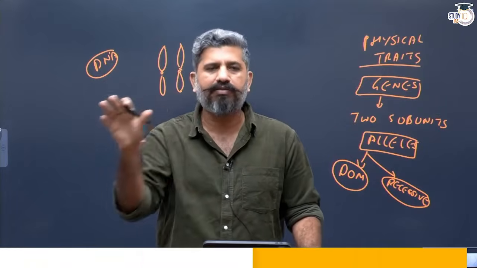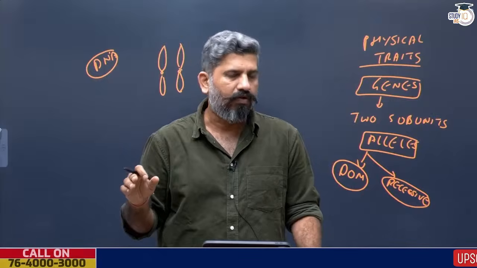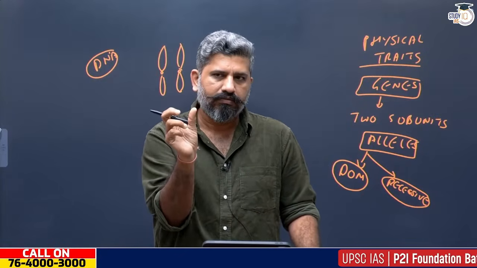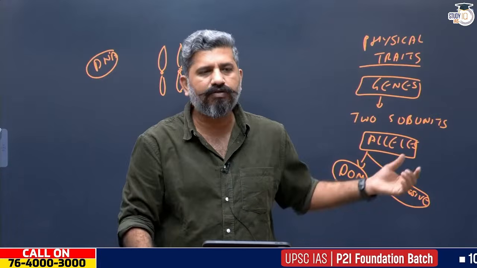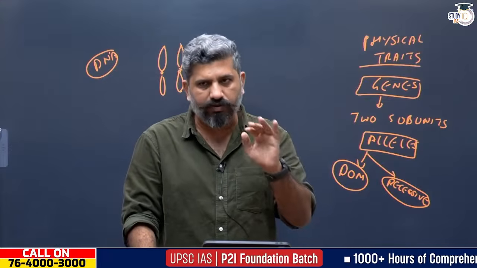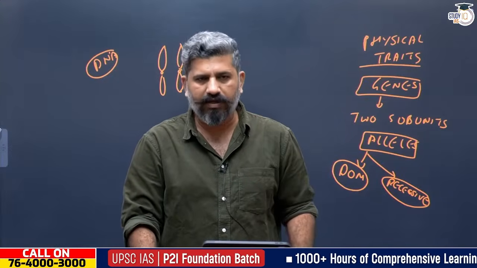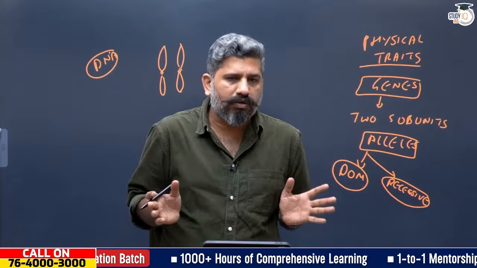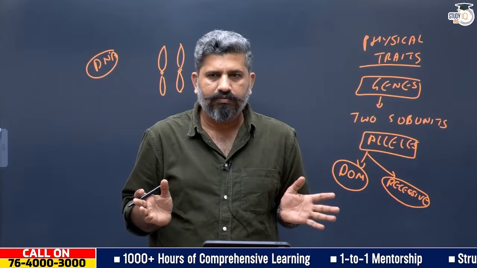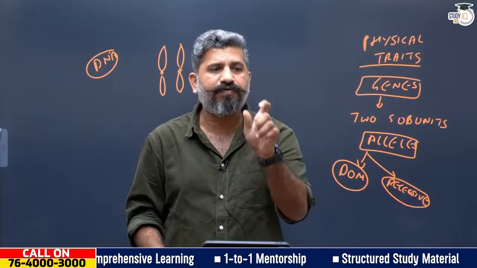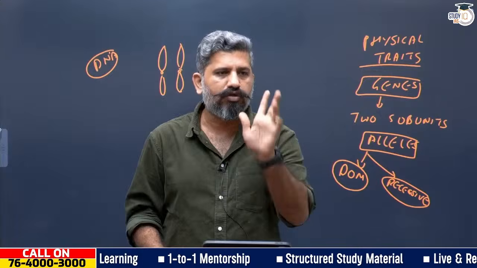It is the same across the species. Variation can come up in only that particular location. It would not happen as if the sex chromosome's location changes and it is present at the 11th number. No, it is not going to happen. It is always going to be that way only. Right? A very simplistic understanding. So what we are trying to understand is the code that runs behind us, and that is leading to the manifestation of these physical traits. And that is the gene which has a fixed location on a fixed chromosomal pair.